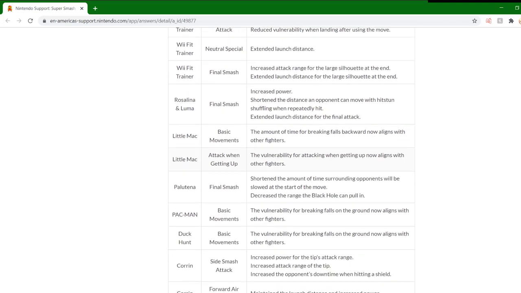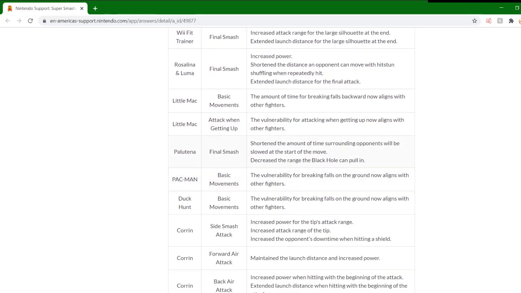And now, Palutena is on this list. Palutena, I believe, I'll correct myself if we go through here, but I think she's the only Final Smash that got nerfed. I don't know why they felt the need to nerf her final smash. Someone probably at Nintendo was playing some friendlies, items on, Final Smash Meter or something like that, and someone got hit by Palu's final smash, and they were like, we need to nerf this.